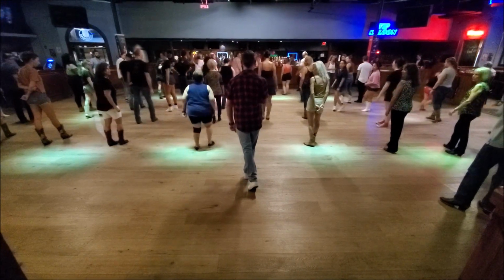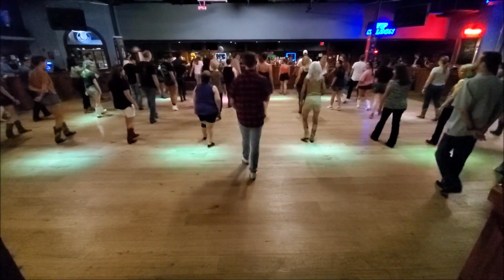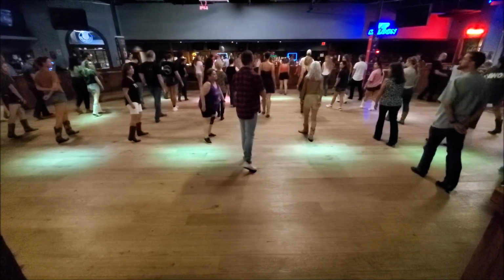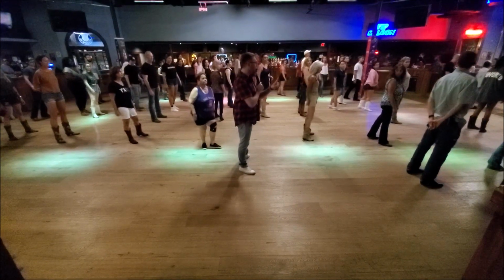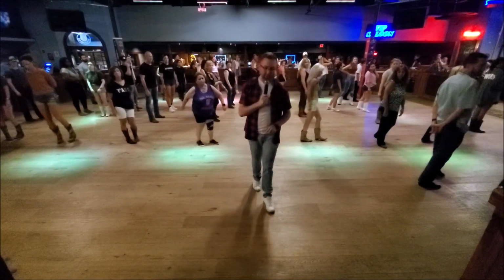Weight is on your right, your face to the back. You're going to give me another rocking chair with your left foot. So rock forward, recover, rock back, recover, step your left forward. You're going to give me a quarter pivot turn, transferring your weight to your right. Yeah? Do just that, add that to the top.